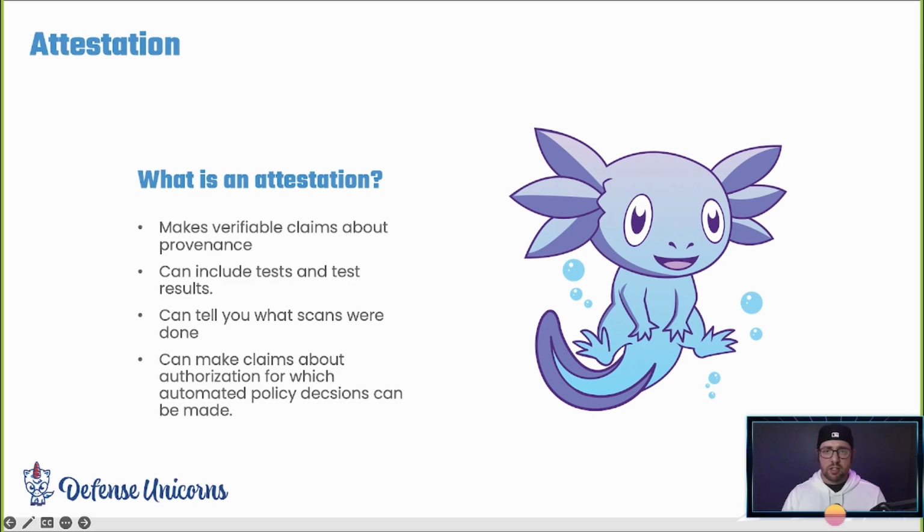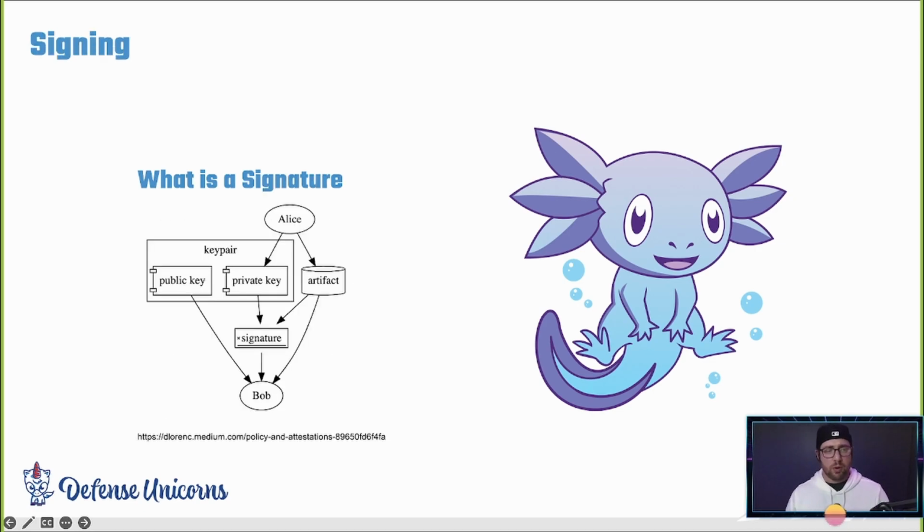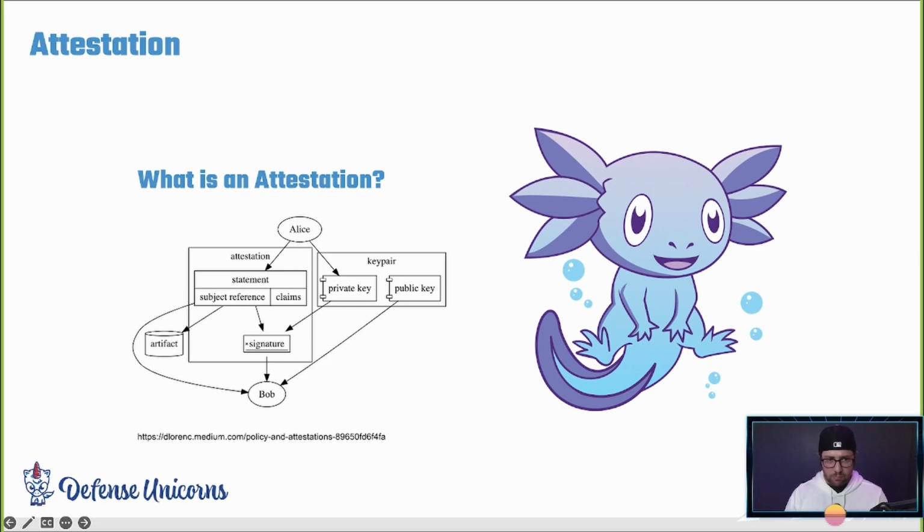So we can compare that to the signature. We have a signature like this, where we have Alice. Again, this is just reviewing what we talked about. So with a signature, Alice uses the artifact, signs with the private key, and passes the public key and the artifact to Bob, and all Bob can do is verify that somebody with Alice's key signed against that artifact, and that the signature and the artifact match. We actually do that with checksums on software today. You have your hash and your software, and you verify that the software matches the hash. Very similar to what we do with the signature here, except there's the public-private key offset. So attestation goes one step further.